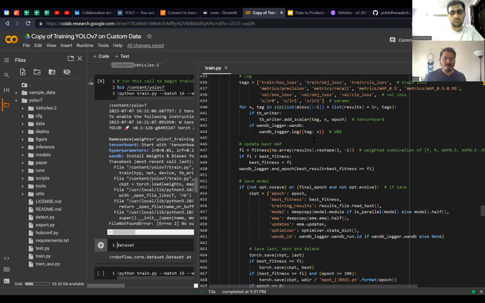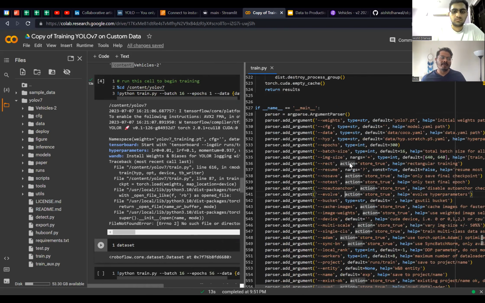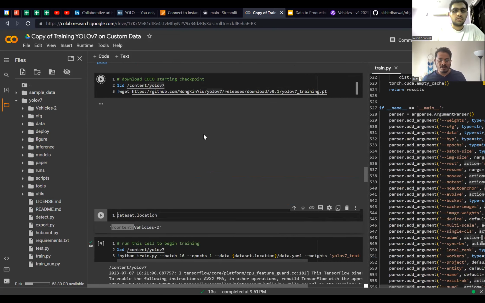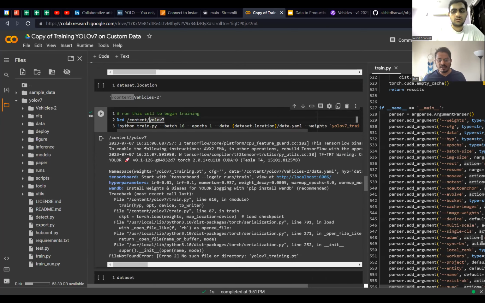So here in the notebook, you'll see that we have used a batch size of 16 and epoch 1. We use epoch 1 because we were trying to see how long it takes just to train one epoch. I think I trained earlier for 55 epochs, and it took a really long time. Even with one epoch, it takes about 10 to 15 minutes. So I'll let you guys decide how long you want to train it for. We saw one epoch takes about 5 to 10 minutes, depending on the GPU utilization, and we are just seeing whether it is training or not. So we are just doing it for one epoch. Batch size 16, this you can vary by yourself.